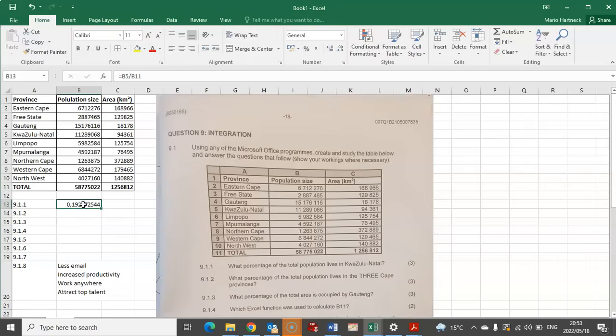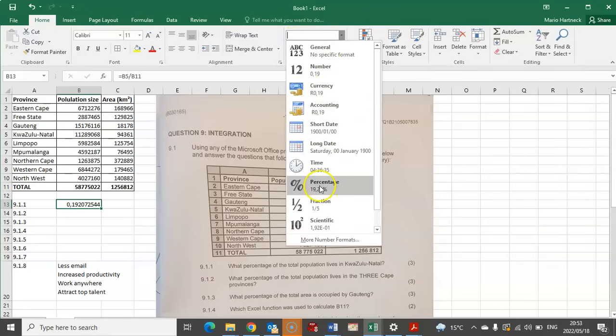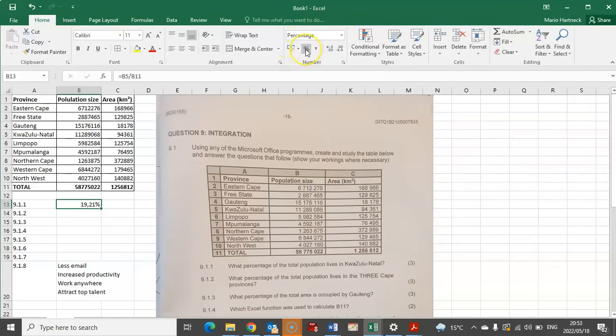You are going to get an amount, and what you now have to do is format it into a percentage. I'm going to go under my Home tab, under the Number group, and select percentage. I could have done it here as well, and it would have given me the same answer. As you can see, I have decimals. Now, unless specified, percentages don't really get decimals. So you can take the decimals away by using your increase decimal or decrease decimal options.